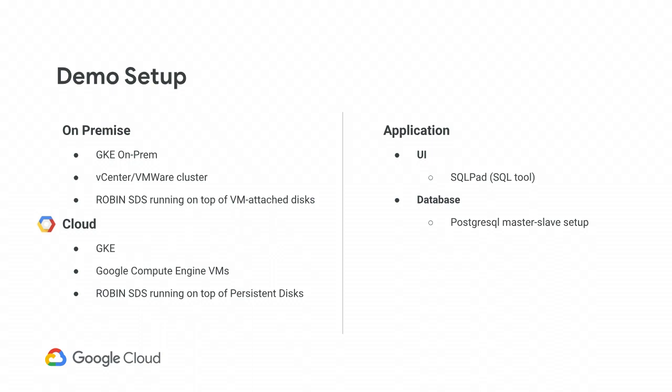Our application consists of two components. One is the UI, which for simplicity we represent as a simple SQL web application, which is just a web-based SQL tool. And persistent state is stored in Postgres, which we run in master-slave mode. And just to add some color about the application, let's assume this is a sales application we run for our company's sales. But for the purpose of the demo, we'll only look at the part of the application responsible for handling customers.